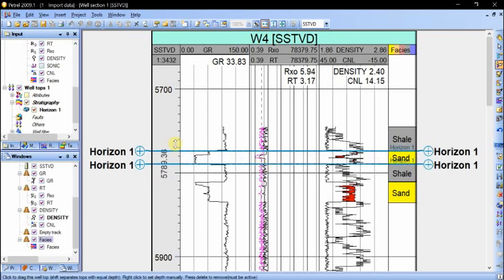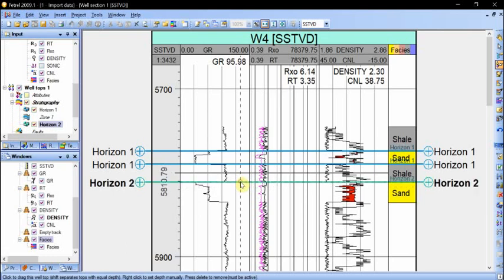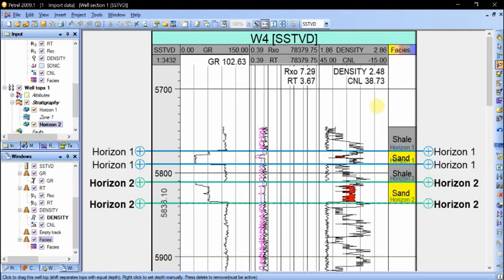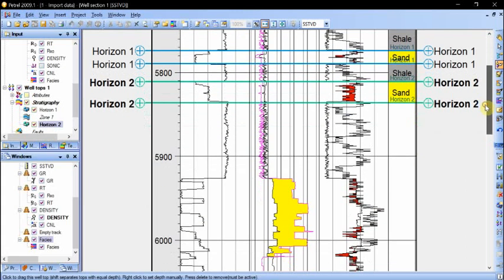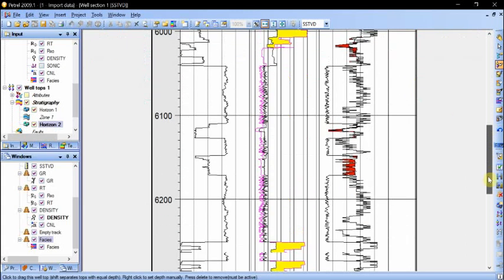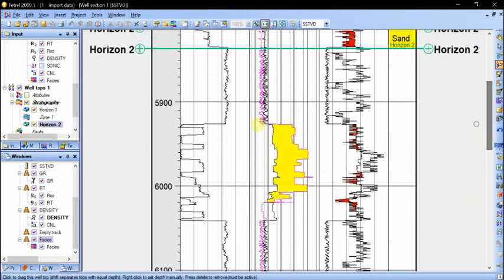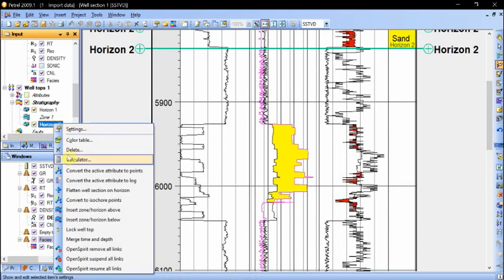So this is the first horizon, and we add the second horizon. In this well we have 8 horizons because we have 8 layers of sandstone. You can finish the rest. We have another horizon also.